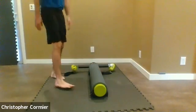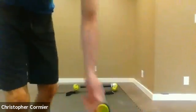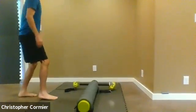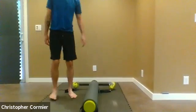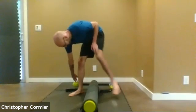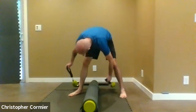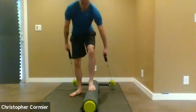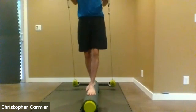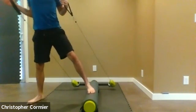Okay, so arm bar is going to be facing behind you. You're going to be standing up tall. Let's go ahead and place your right foot on the ground. Left foot's going to be on the motor. Arm bar is behind you. Now, right now you have a button in. If you really want to challenge yourself, you can keep that button in. Otherwise, take the button out because we are going to be in this position for a while, and you can always change halfway through. So just remember that.